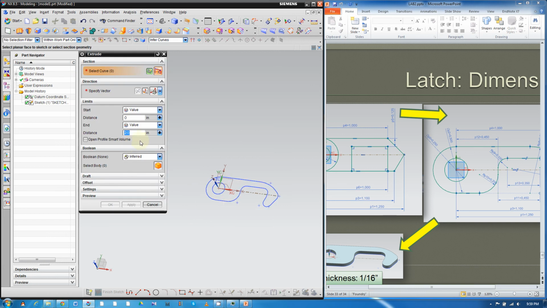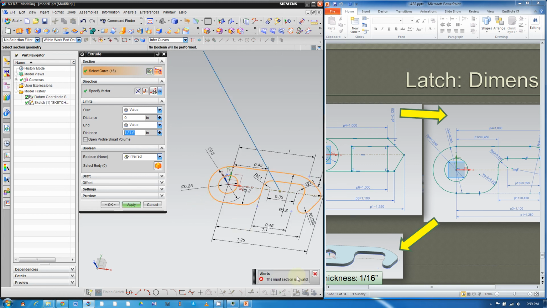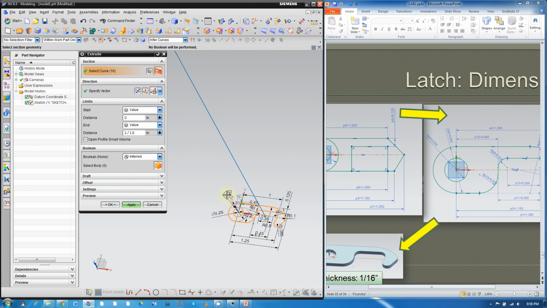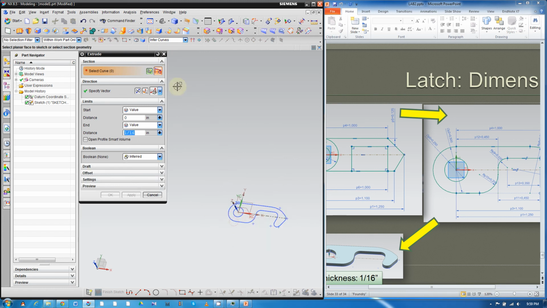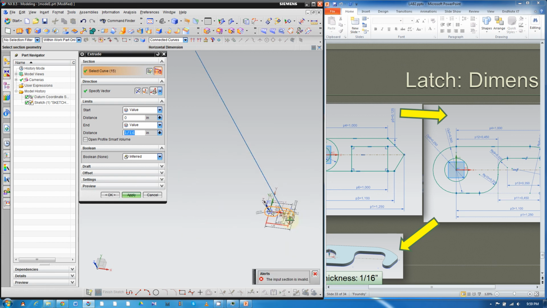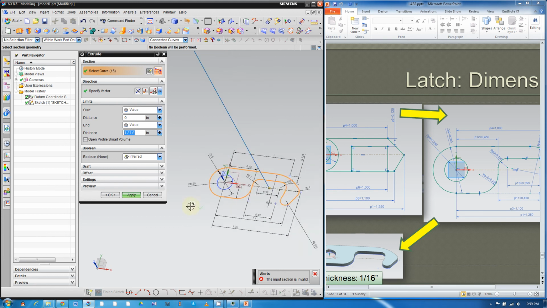Then we can try to use connected curve, which will be much faster than single curve, and that's still invalid. So there might be some problem in the sketch, but I'll just use single curve.